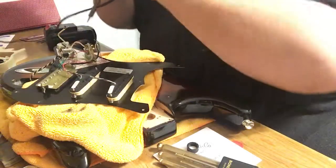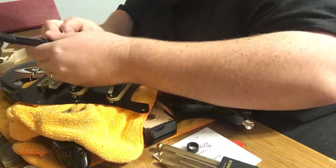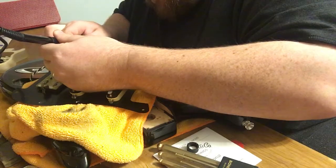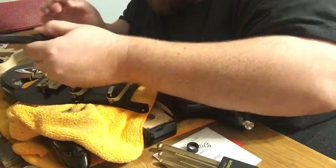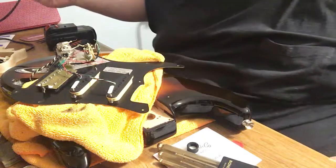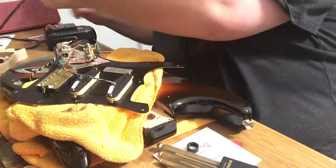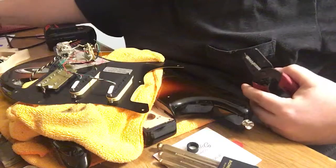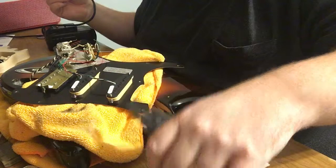Alright, so I'm actually going to come at this one left-handed because I get less of a chance of burning myself doing it this way. Get it good and hot. Make sure you're pulling on that wire now. Fuck, see, I'm getting my fingers more than I am that wire. I got these wire pliers right here. Alright. That'll allow me to get purchase on this wire and not burn myself.